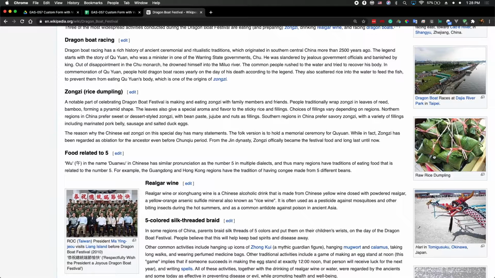It looks like this, and it's called 粽子 in Chinese, but the translation here is rice dumpling, and maybe some translate it like a rice dish. Basically it's made of rice, and you can also put other stuff in the rice. You can put some meat, or some nuts, or something else in the rice.